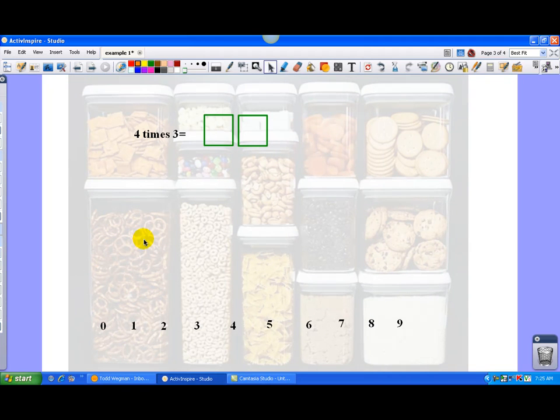So now a student would come up here, hopefully be able to drag a 1, and it's going to stay. Be able to pick up a 2, drag it in, let it go, and we'll get a reward sound. Now, a couple things you need to understand. Let me select this and get rid of this. Delete.